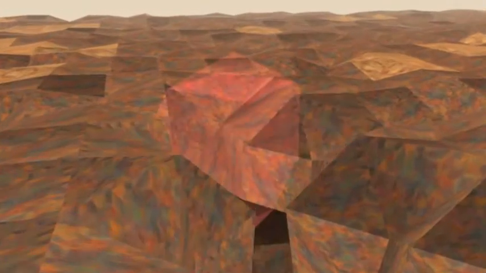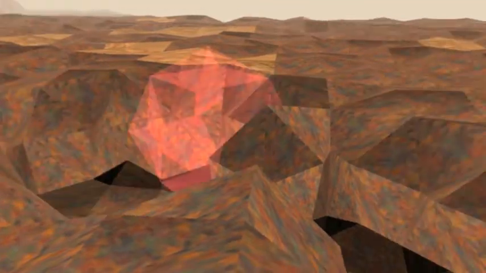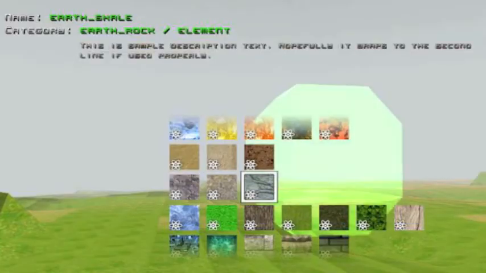To add some detail later on, when you dig or add, your materializer gun will send out particles to the material or away from it. It's nice. You can change your world really quickly using these templates and this voxel-based engine.